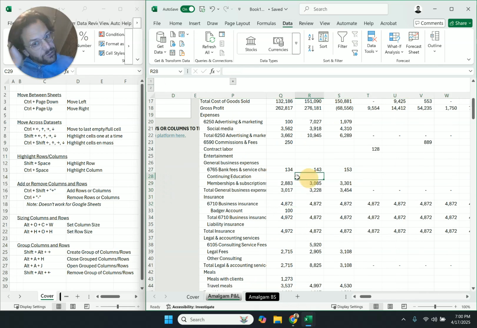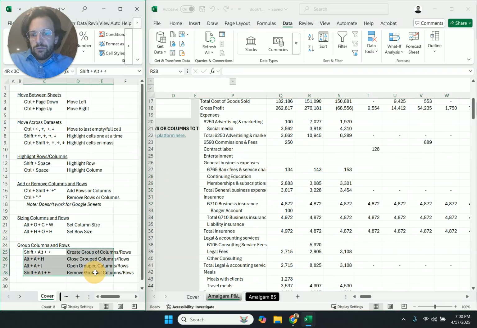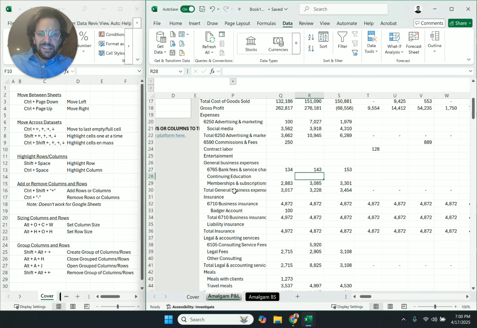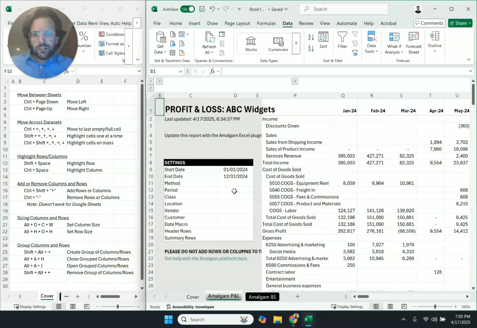So there you go. There's a navigation of going through different things. We were just doing the grouping in columns. You can see on this side all the different pieces to navigate data more easily and stop using your mouse so much. Become a little bit more efficient without using your mouse.